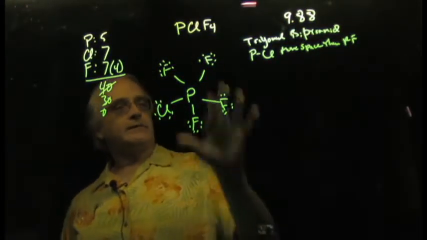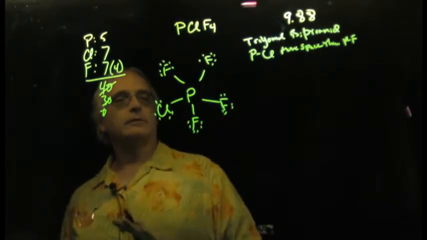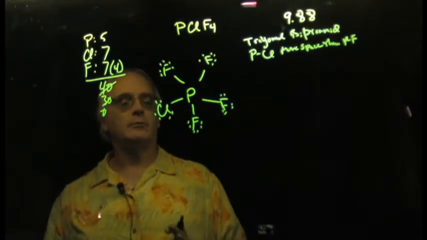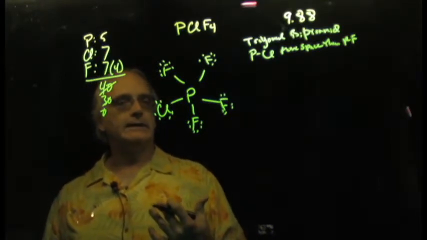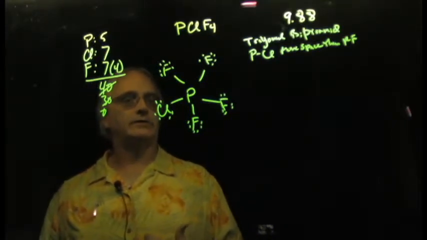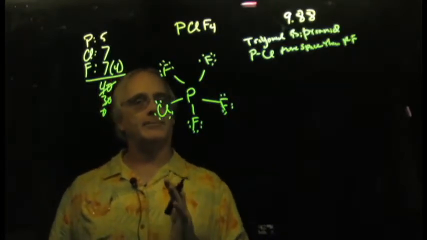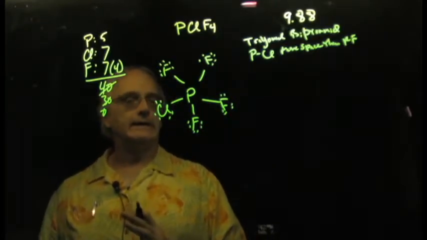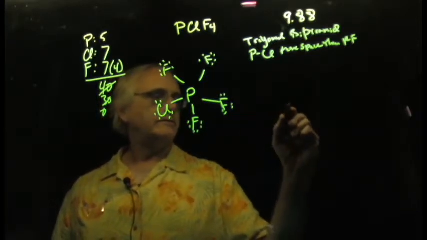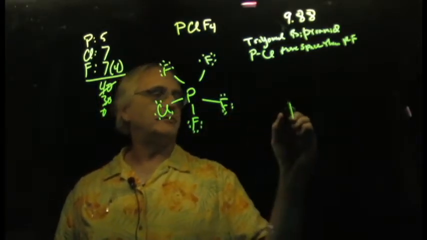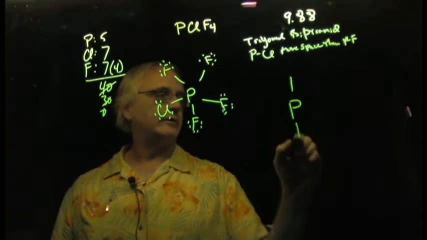So what we have to decide then is, where does the chlorine go in the trigonal bipyramid structure? And remember, in the trigonal bipyramid, the roomiest location of the two parts of the trigonal bipyramid is actually in the equatorial or triangular section. So remind you of that and of the better geometry drawing of these things. The trigonal bipyramid.